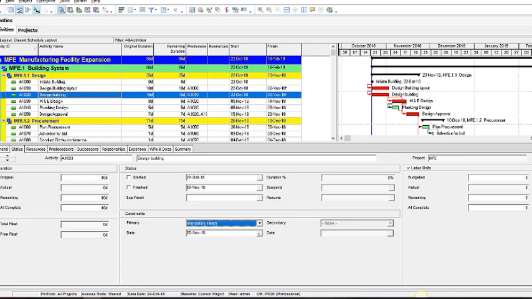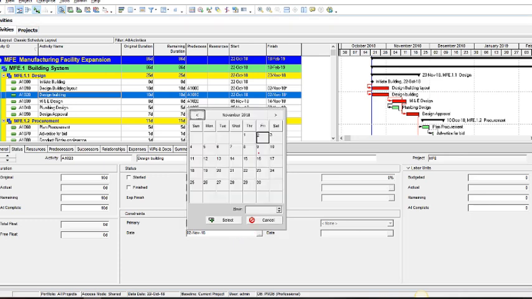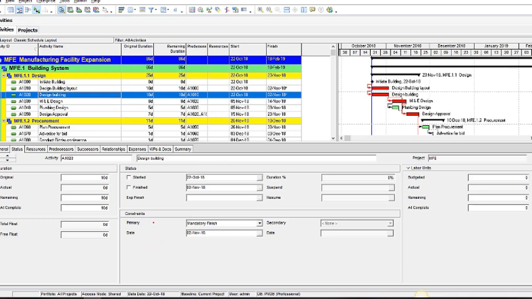Don't forget, for some project activities, you may have a mandatory finish date that is different from the finish date of that very activity. All you need to do is click on the browse button in the date portion below, and then you select the mandatory finish date for that singular activity, which is exactly what happens in this case.